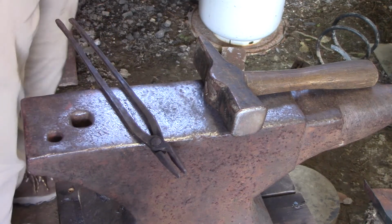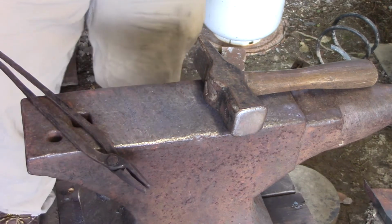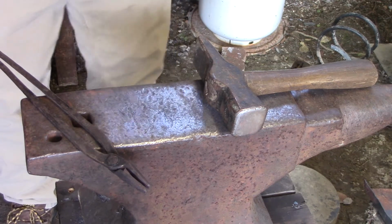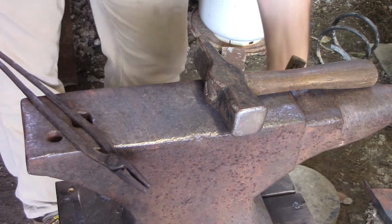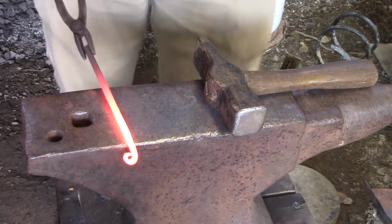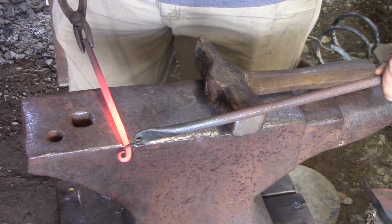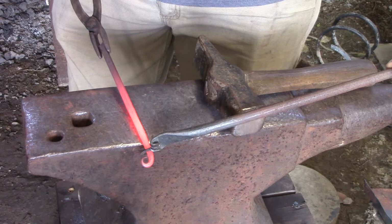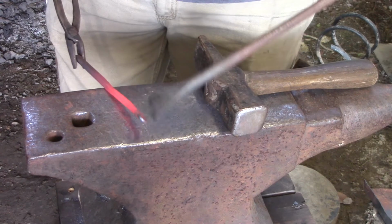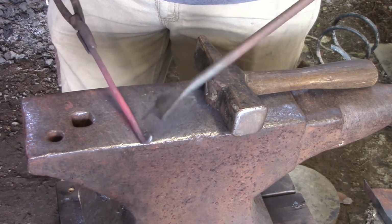Now I have a quench tank behind me, and I have one over to the side, and I'm gonna have to do this a little quick, because once I quench it, I have to instantly go into making my hook. You don't want to quench it too many times, but all you're gonna quench, let me get my little finger pointer here, is this end right here. You do not go past that right there, okay? You don't quench up here. All you're doing is quenching just that tip, because you don't want to crush it. You will be doing a tiny bit of hitting on it, and you don't want to mess that up because you've worked hard on it, okay?